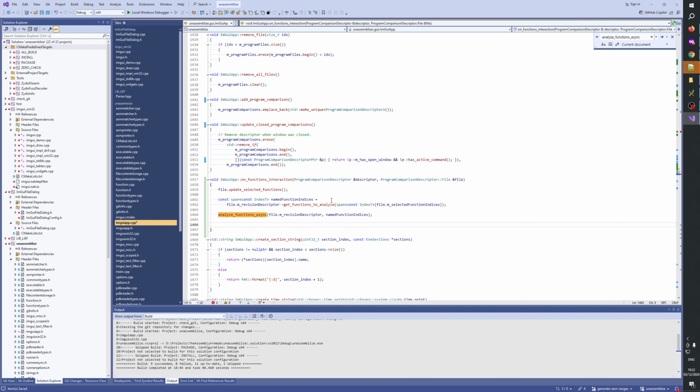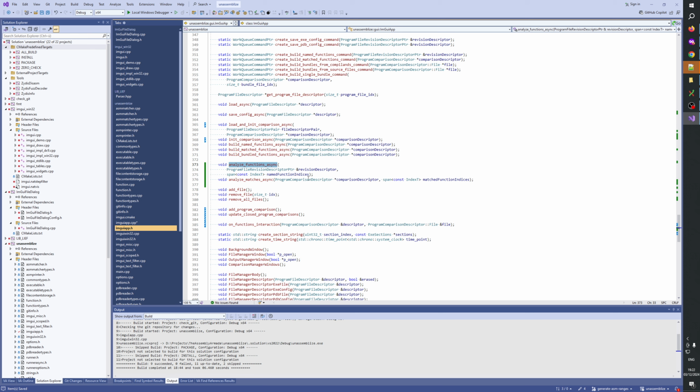Now the question is on functions interaction. Yeah, okay, but this is only one part. We still need to do, what about the matches? Matches.